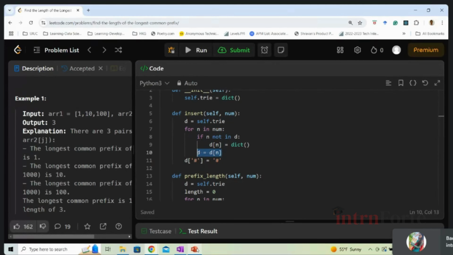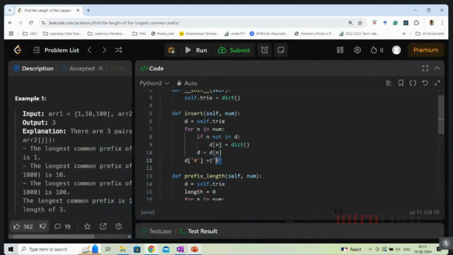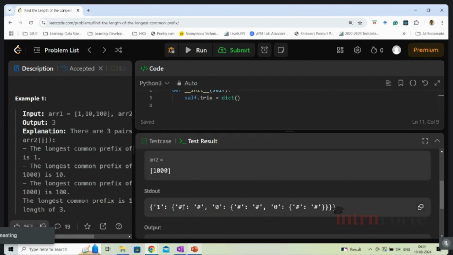Okay. Why are we doing this? Because as I mentioned, for tries, if the letter already exists, we don't have to store or create that representation again. We reuse nodes for common letters in tries, right? So if P already exists, we don't create that key or that node once again. And this again, as we saw in our example, represents the end of the word in the trie.